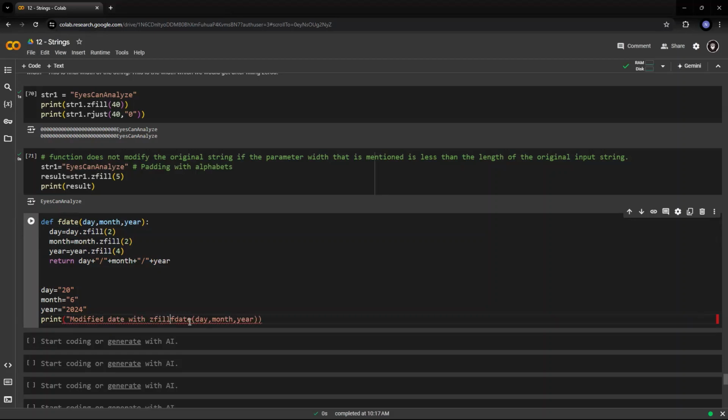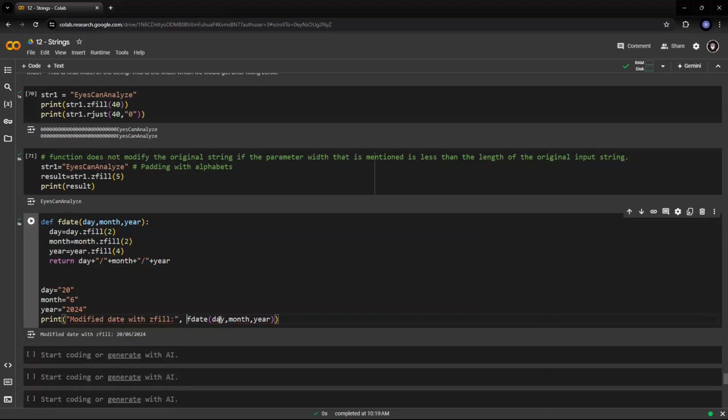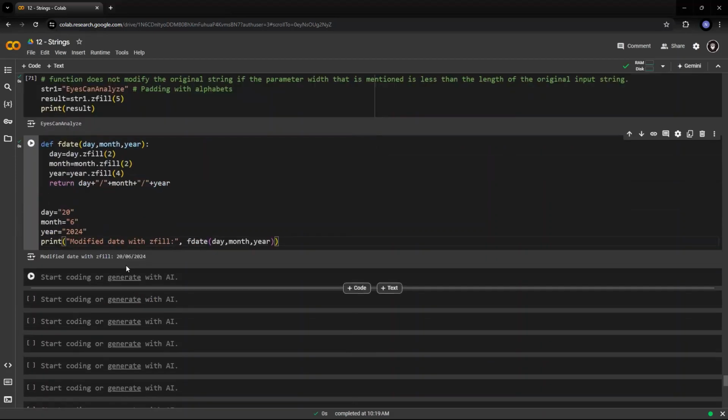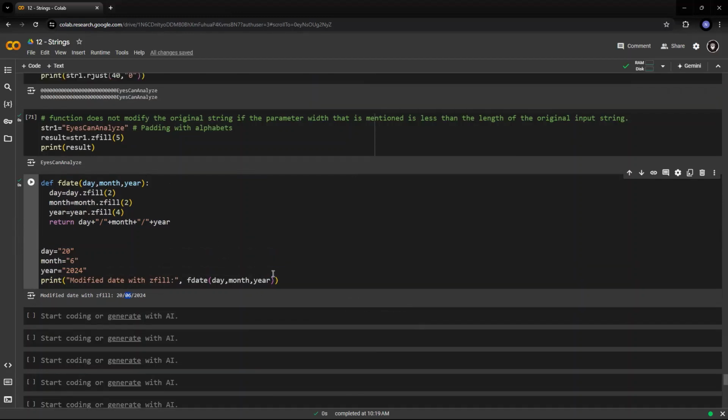I want to pad it automatically with 0, so let's see what happens. See this? 6 is automatically padded with 0, and you get the date as 06. So this is how I use it in real-life scenarios.